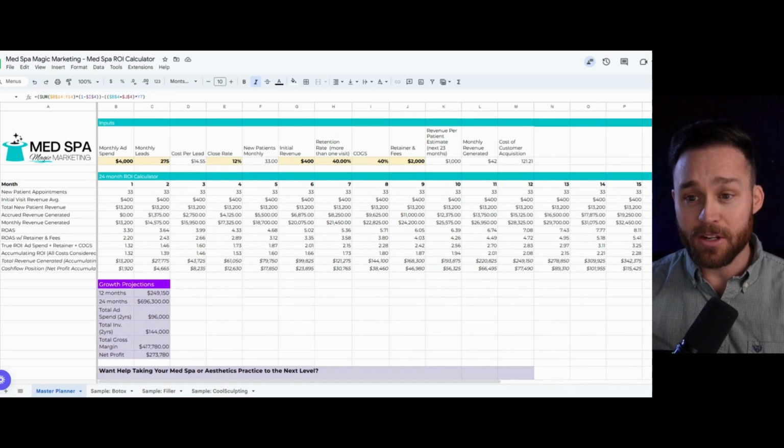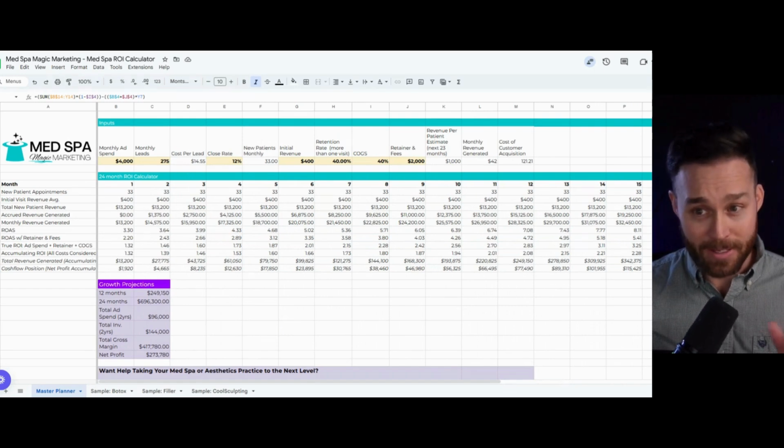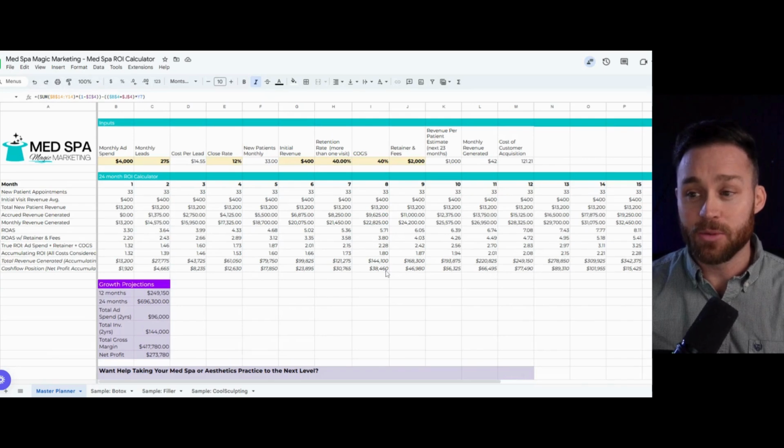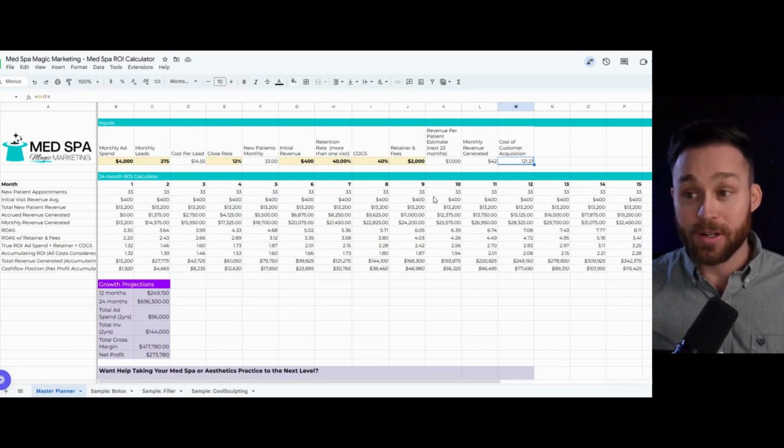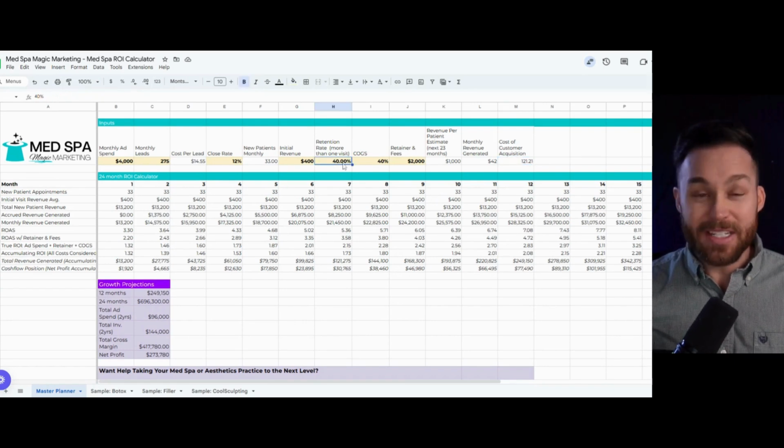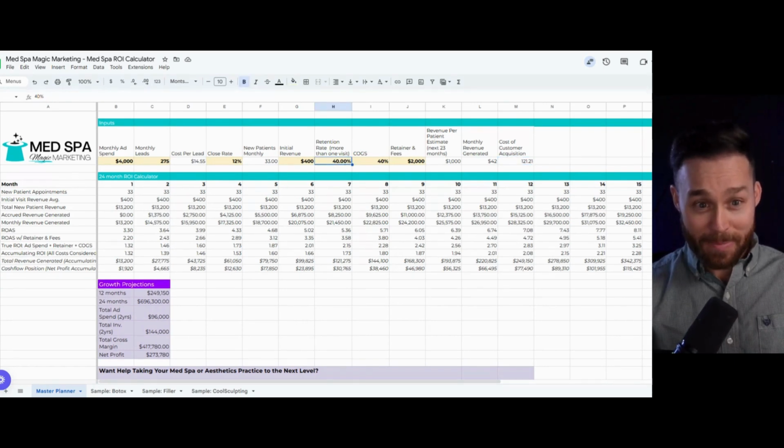So you're making more money than you're spending. Your actual bank account is going up as a result of these ads from day one, and that continues to expand as your revenue grows. This is happening because you have low customer acquisition cost. You're casting a wide net, knowing that 60% of those patients aren't good patients that are going to come back for other services.